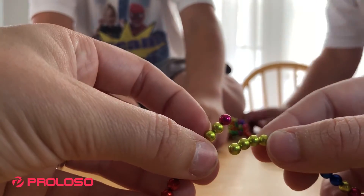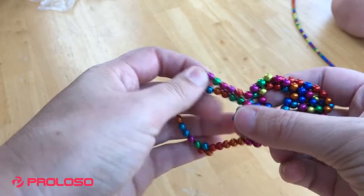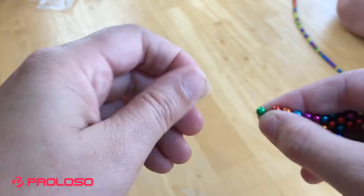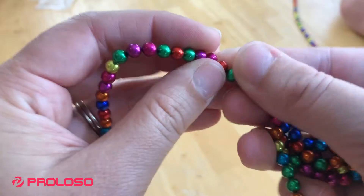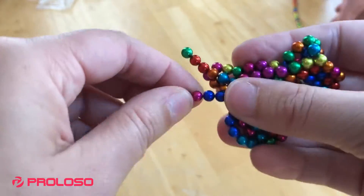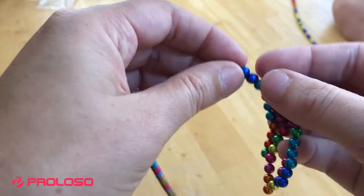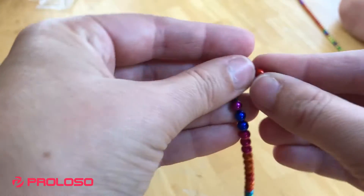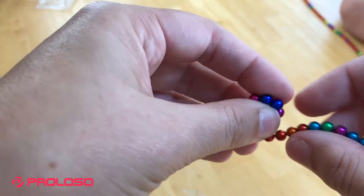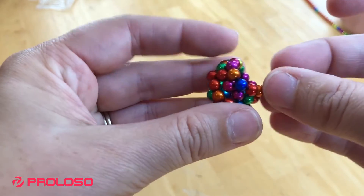Look, it's dancing! These would be fun to keep in your backpack, play with if you're in the car or something. Or you can play with these at school. Oh, you can't play with that at school. Why? They'll probably get in trouble. Probably get in trouble. Let's see. I want to try to see if it will curve around. Look, Molly. Oh that's cool. See how they click. Look, I made like a little roll.